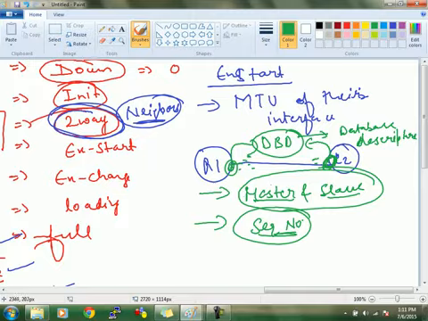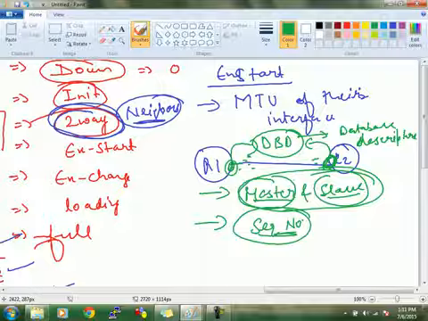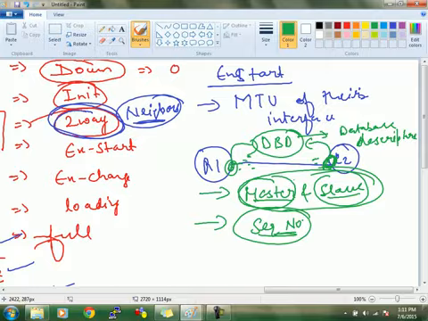Now, after this, what do you mean by master and what do you mean by slave? Master means a router with the highest router ID. Slave means a router with the lowest router ID. Two routers are becoming neighbors. One will be having highest router ID. Second will be having lowest router ID. So router with lowest router ID will send its database first. It means the router with lowest router ID will send a request to the router with highest router ID that give me your database in form of which message?